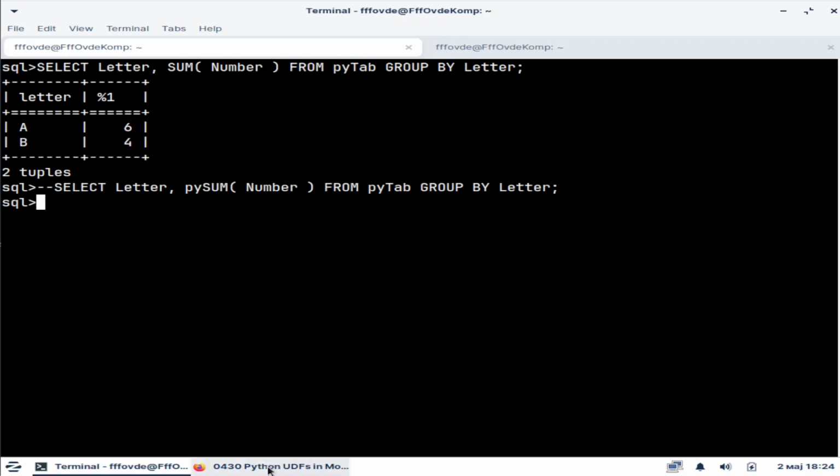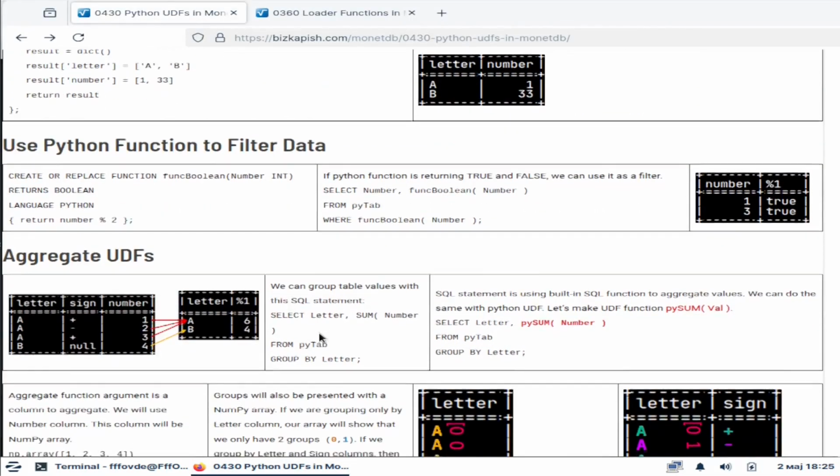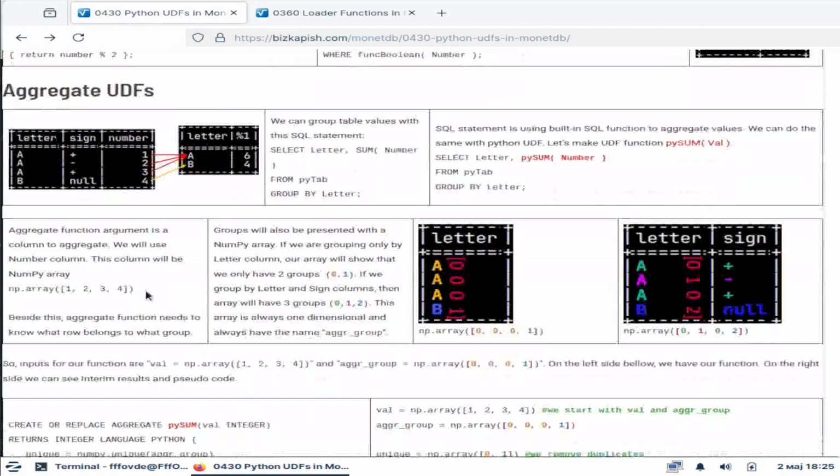I will now show you how to create this function. I will jump here to this web page, and first we will take a look at how arguments will be presented inside of this function. Again, we will have this number column presented as a NumPy array. But we also need to know which row belongs to which group. In this case, we are grouping by letter column, so we have two groups.